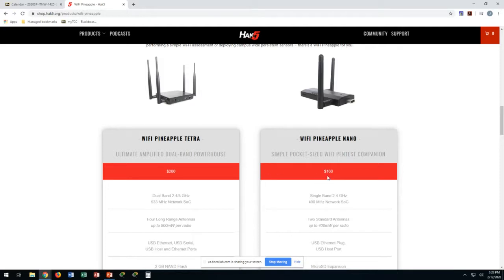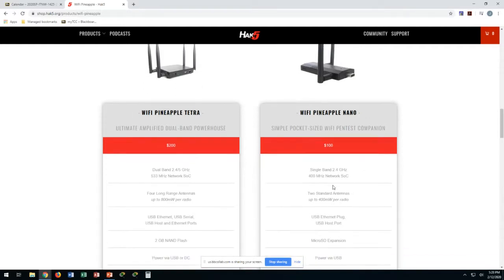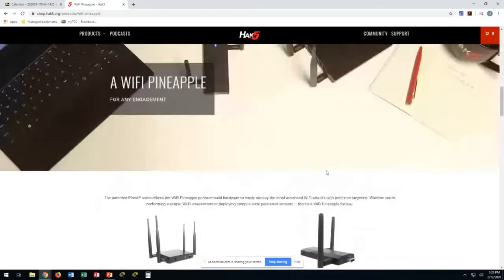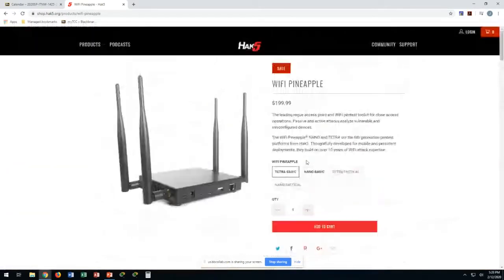But yeah, $100 and it's got all kinds of tools, and yeah, it's super scary. But it's been out for years and years, and prices stay the same. Well, it used to be $100 for this one. So the price went up, I guess.